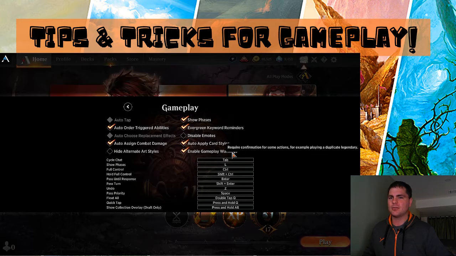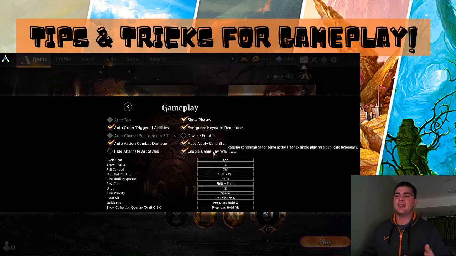For some actions, for example, you might want to shut this off if you have something where you target your own creatures for stuff that you normally wouldn't, because that's when the game detects, hey, why are you trying to destroy your own creature? Are you sure you want to do that?